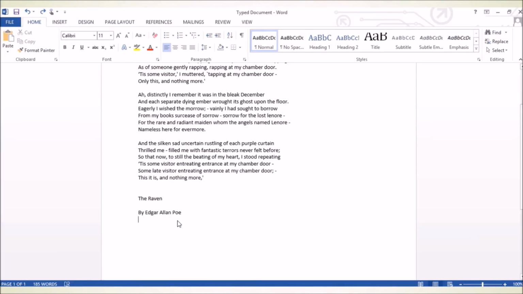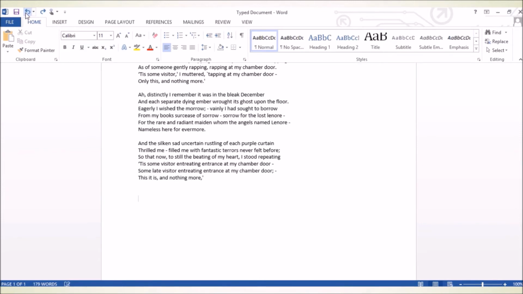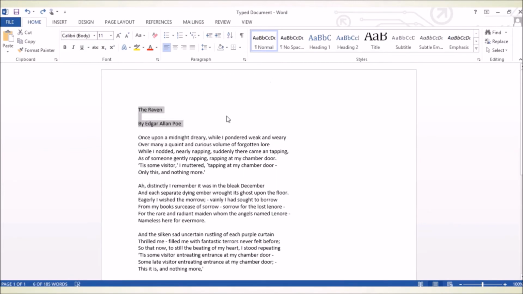So let's use a keyboard shortcut to copy our last paragraph. So we're going to highlight that, then select Control C, and then at the bottom we're going to select Control V. So now we've copied and pasted with a keyboard shortcut. Now let's click undo as many times as we need to, so we go back to our original poem. And now we're going to look at the font group here.